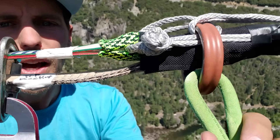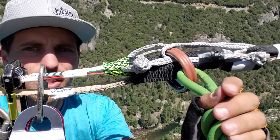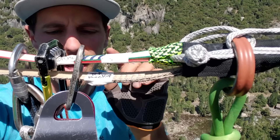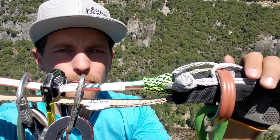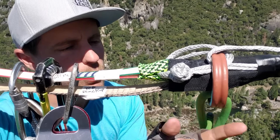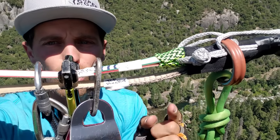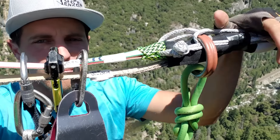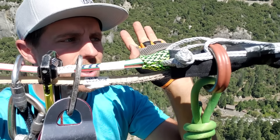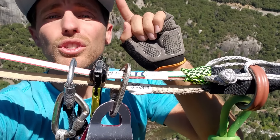I'm going to take off my leash now. I'm tied to the system but I also have a personal anchor and a hangover, so I'm tied in two different ways. I'm going to take my leash off, attach the climbing ropes on here, and attach a pulley so we can pull our jump ropes back — but not the jumper. I think we have a better system for that, which we will show you.